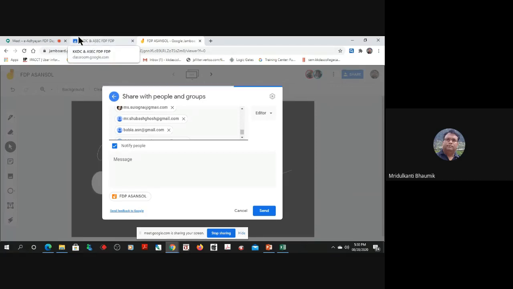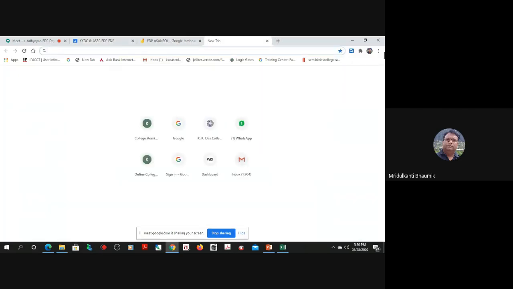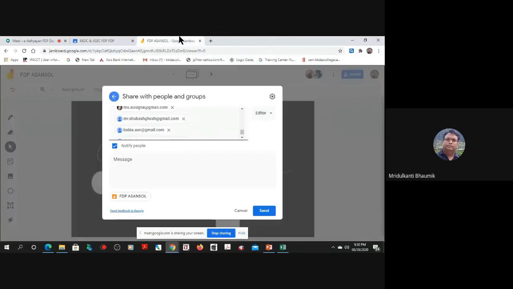What can be done to this whiteboard or Jamboard? Anything we want to write or we want to share as in our classroom can be shared. And what are the advantages of this? One of the advantages is it is shareable.